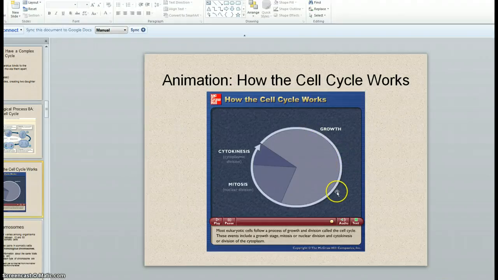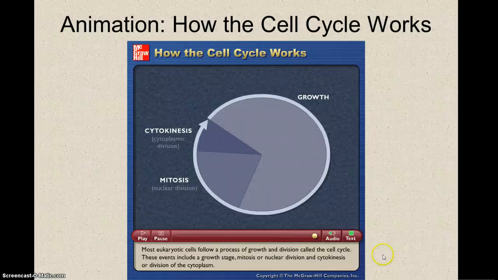The cell cycle is represented quite often in a circular diagram. The problem is that's not always the best representation, because when the cell cycle is over, we have two new cells, and the cell cycle may or may not start over. We could look at it as a straight line continuum, but this animation, which is a pretty good one, is available in your PowerPoint, so let's take a look at it.